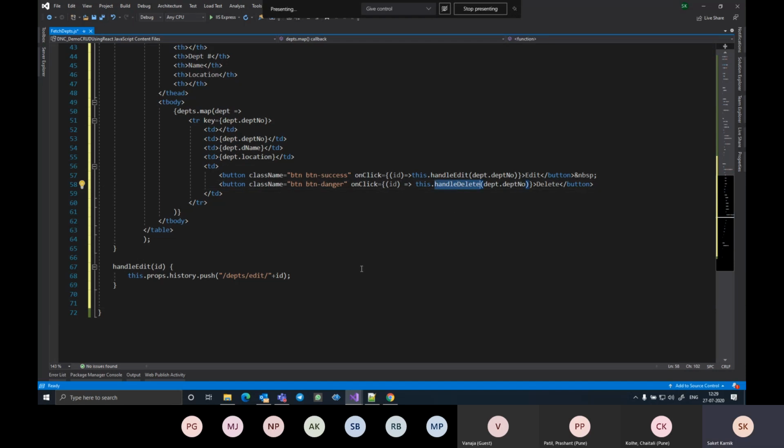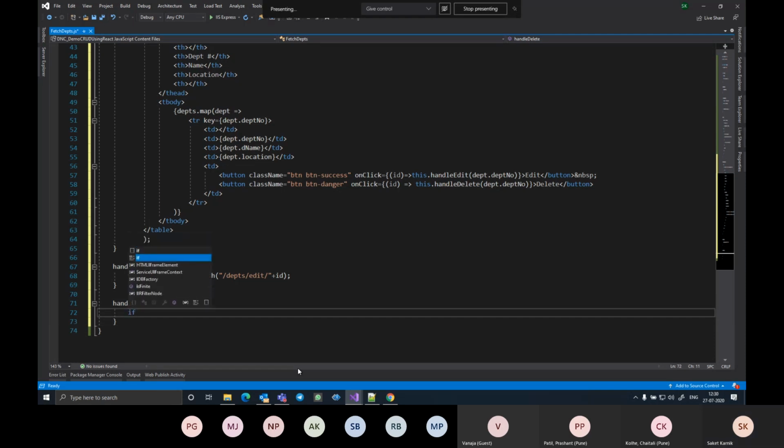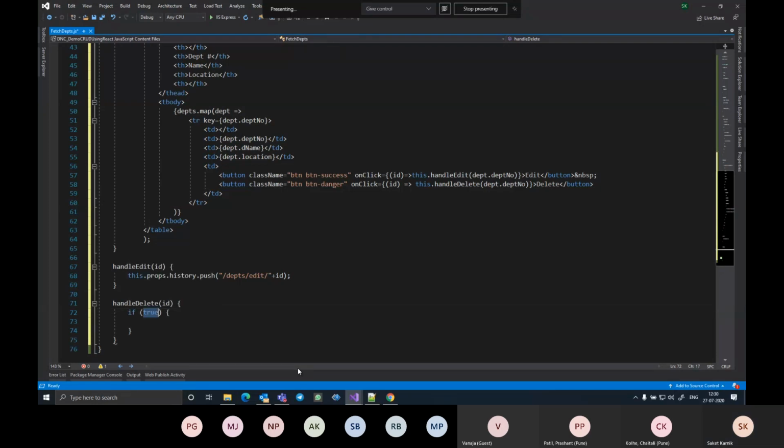Same way I'll create handle delete, which also takes an ID. Where I use an if statement wherein the parameter is window.confirm. That pop-up, default pop-up, which is provided by JavaScript, confirm pop-up box, which asks a question to the user to take input.